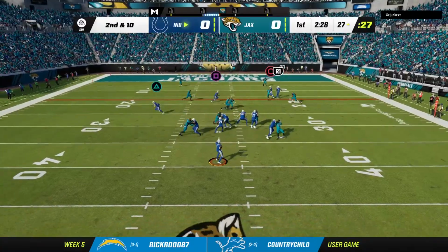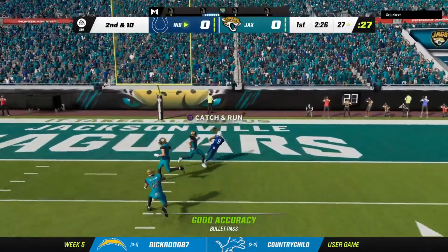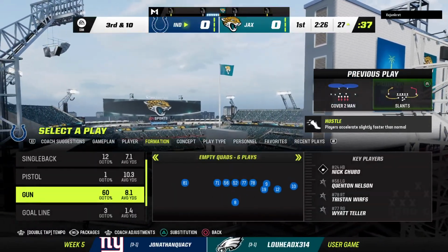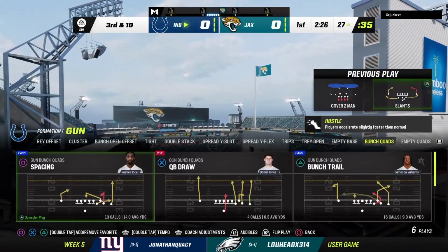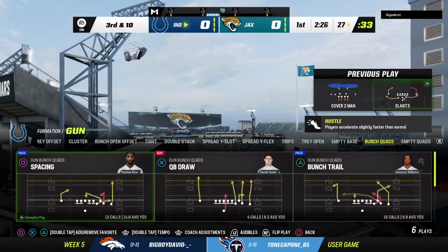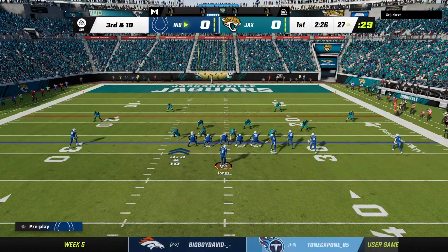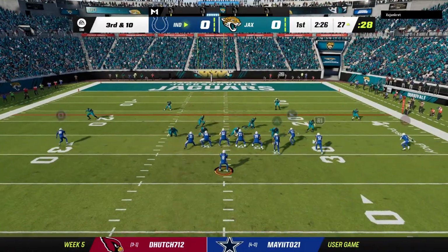Again, he'll drop to throw. And it's incomplete. Took a shot, couldn't connect. And he's only hit on 2 of his first 6 passes. Time for a quick quarterback regroup here with a big third down coming up. Here comes the 7th play now of this drive as this is 3rd and 10.